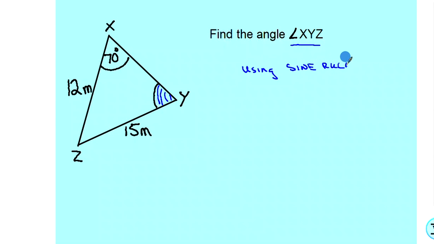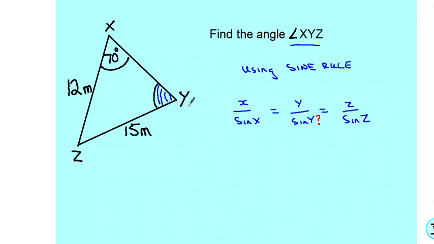And we're going to make it relevant to this particular triangle, so we're in terms of x, y's and z's. So x over sine x is equal to y over sine y is equal to z over sine z. Now, don't get pulled because it's an angle this time. We do exactly the same as we did before. We tick off the ones we know and the ones we're trying to find. So I'm trying to find the angle at y. So I need to be using this ratio.